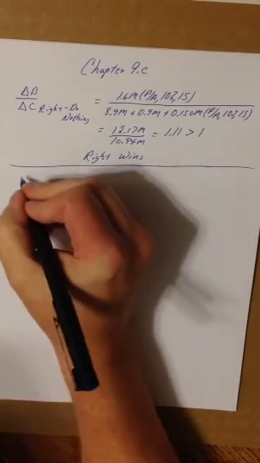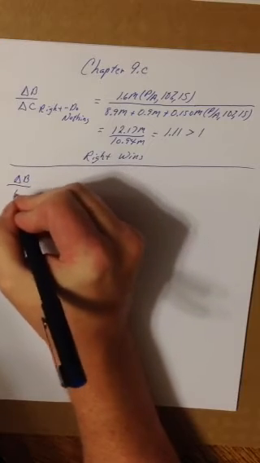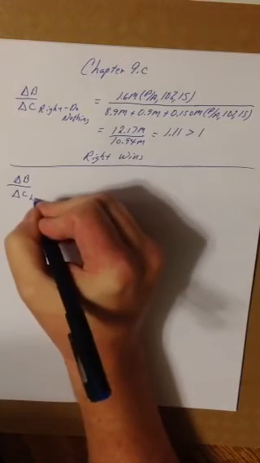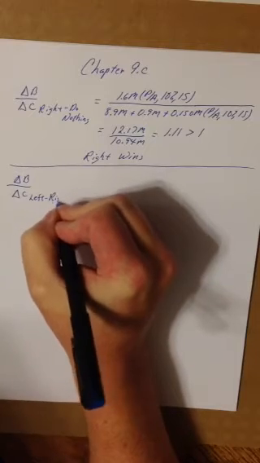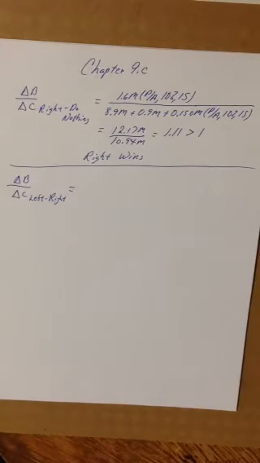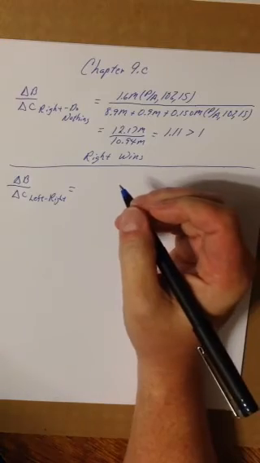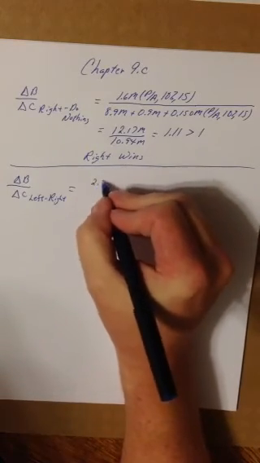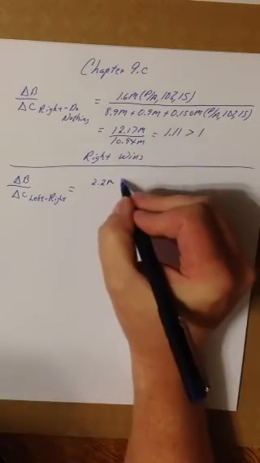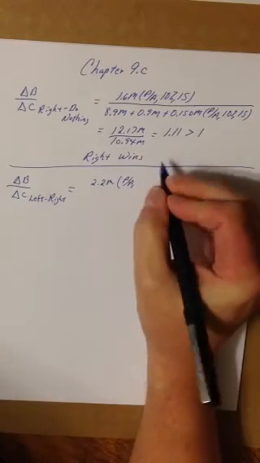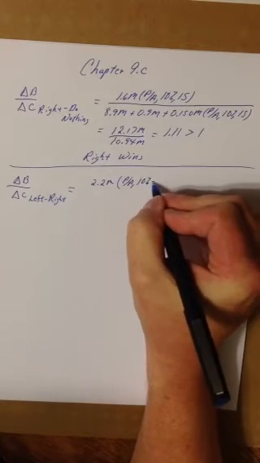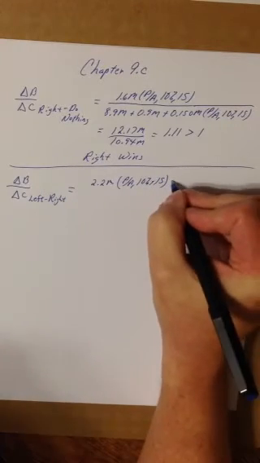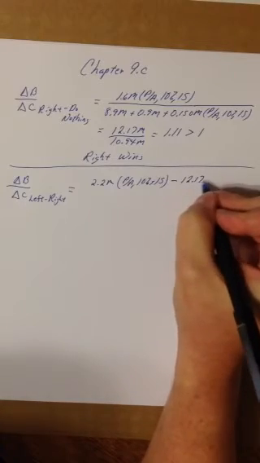Now we can move on and do a comparison with the idea of doing the left-hand turns. The left-hand turns is definitely more costly, so we have the left minus the right. Again, we only have one benefit for the left, which is a 2.2 million savings. We're going to find a P given an A at 10% for 15 years, and we're going to subtract off the 12.17 million that we got in the previous calculation for the benefits.